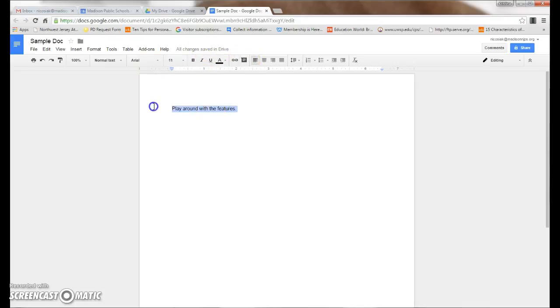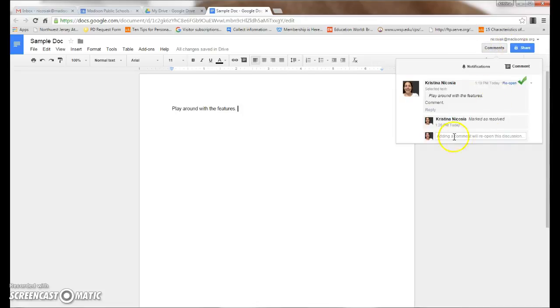So if you highlight something that you want to comment on and click comment, you can add a comment for feedback, and then it actually notifies the owner of this document or whoever the document is shared with that there was a comment left on, and then it could actually start a thread. You could go back and edit or delete the comment and then resolve it when it's done. And all those comments are tracked.